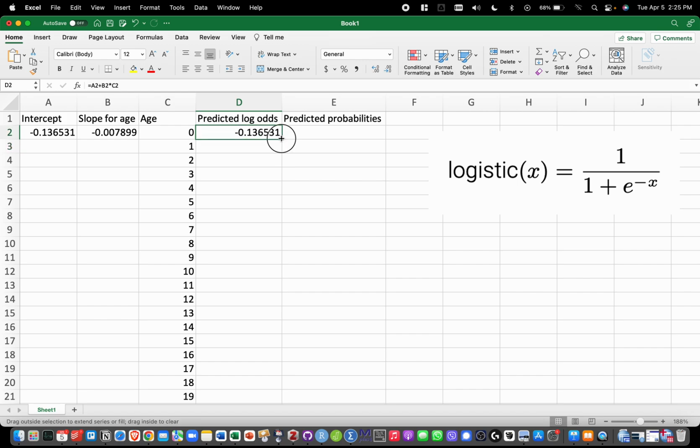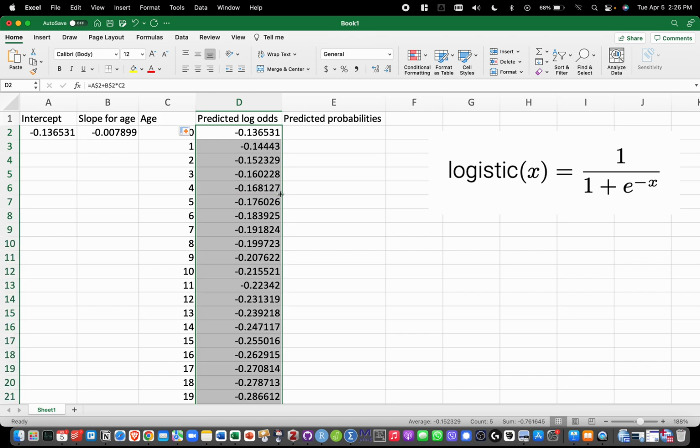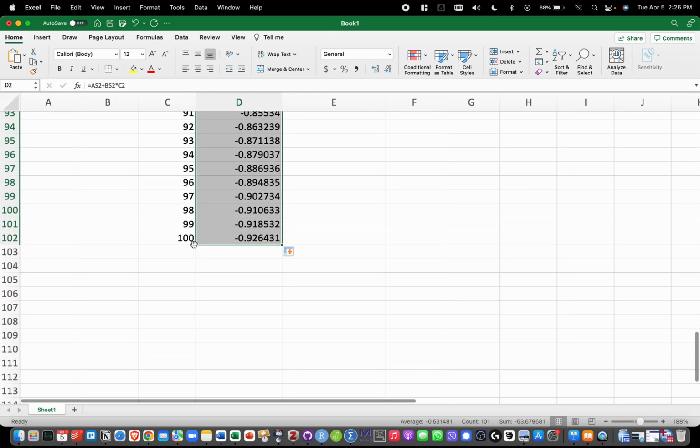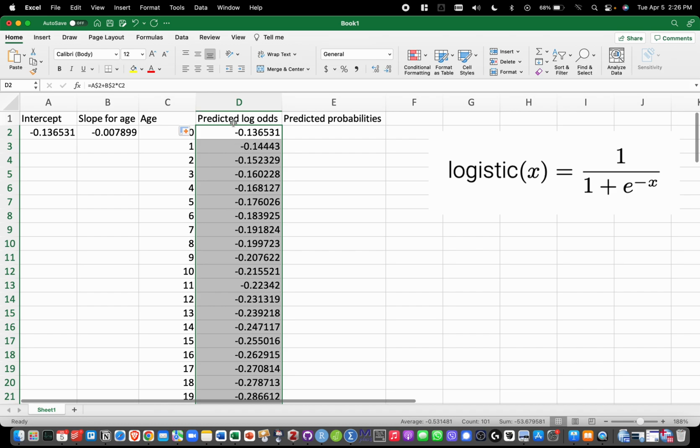Unfortunately, if I increment down here, I'll have issues because it tries to take these values which are empty. So to prevent this from happening, I will add a dollar sign before the 2 of A2 and before the 2 of B2. But of course, don't do that for C2 because we want the H to change. So right here, I'm going to click on enter. So this value doesn't change, but now if I increment down, I have predictions here. I can double click, in fact, rather than increment manually. This will actually fill in the values here for my predicted log odds.